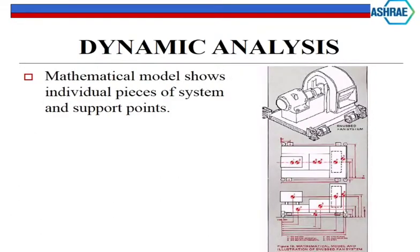So this is what a mathematical model would look like for a dynamic analysis. I would take this pump, this fan system here, and it's got different centers of gravity for all the different spots. There's a center of gravity of the fan, of the motor, one of the isolation inertia block underneath it, one of the section holding up the motor, and so on and so forth. You take all these different components and you add them in at the different elevations that they are in, right? And this dynamic analysis then runs and spits out answers and tells you what the loads are right at the top here, right? And then you have to figure out what we're going to do to restrain that system and hold it in place.